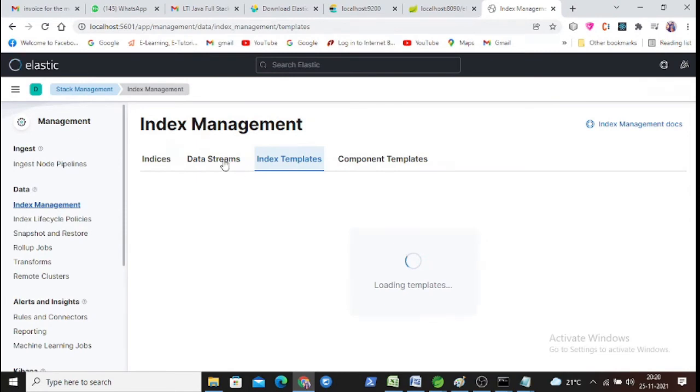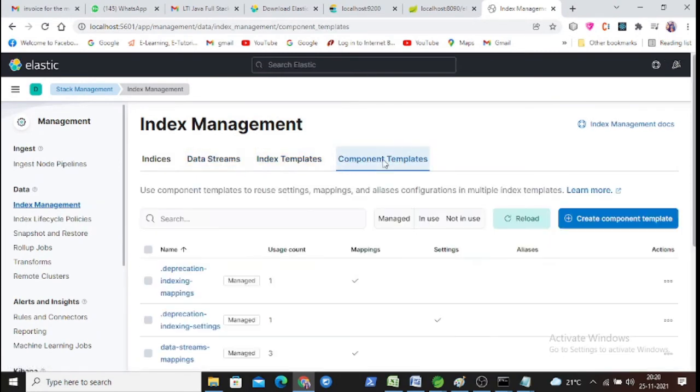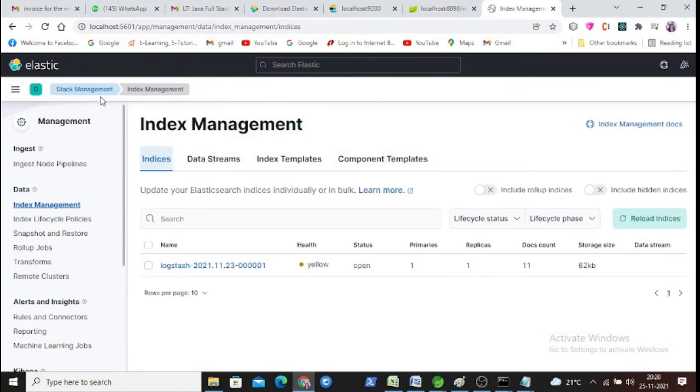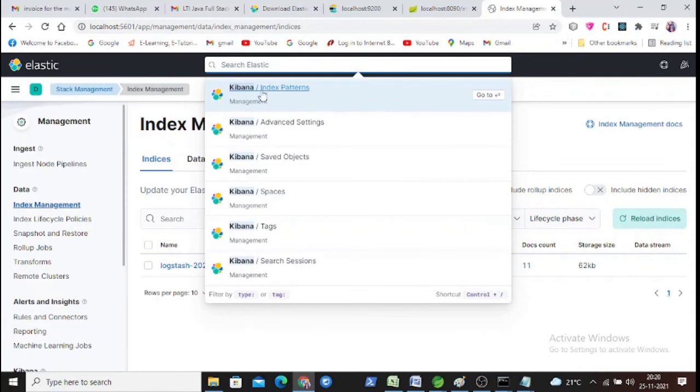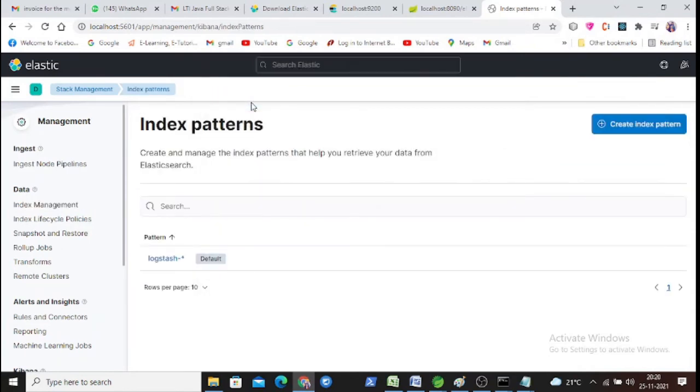So there are index templates, data streams, and then component templates for your particular index. Whenever you want to create a new index, you can go here, to index pattern management, and create a new index pattern.